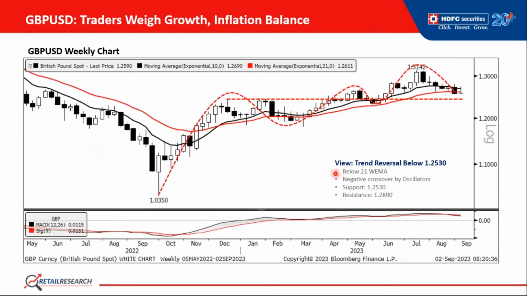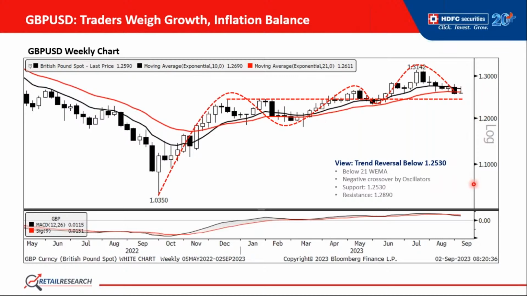Just like the GBPINR, the same pattern has been following on the GBP against the dollar, and traders are weighing growth and inflation as far as the Bank of England is concerned. The inflation numbers which recently came out from the British economy were quite encouraging. The numbers are improving as far as output is concerned, so that could be the reason the pound is relatively better placed than the euro. And as you can see from the chart, the pattern of higher bottoms is still on a positive side.